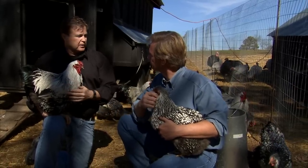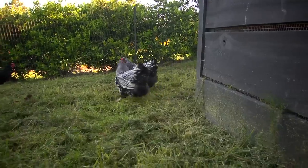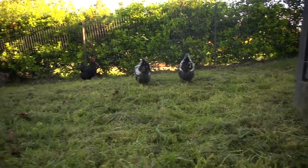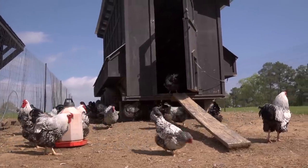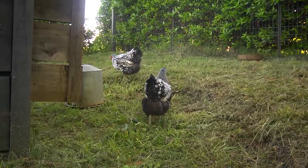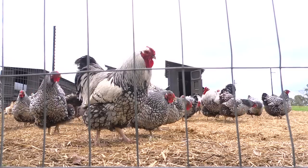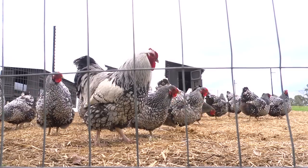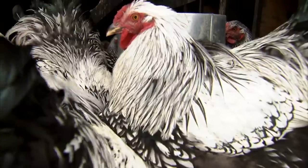Part of that can be an enclosed area where they can get in at night, and then a small open area where they can get out and enjoy the sunshine, dust, and do the things that chickens like to do and scratch around. The thing I always suggest to people is make sure you can lock them up at night, because it's those nighttime predators that tend to get them — raccoons, possums, house cats can even get some of the smaller breeds. You've got to protect them at night because even neighbor's pets will become predators at some point.